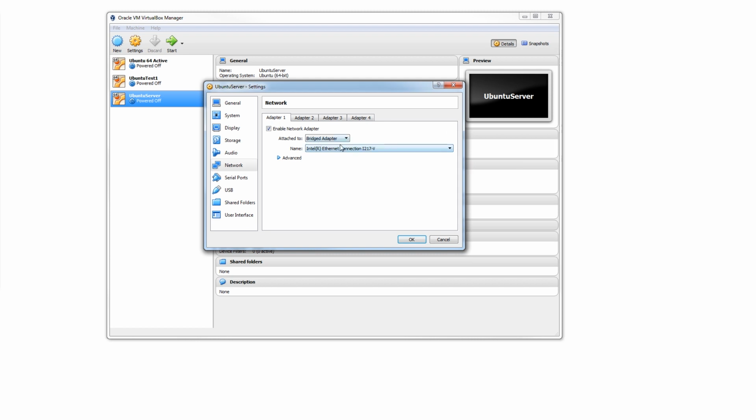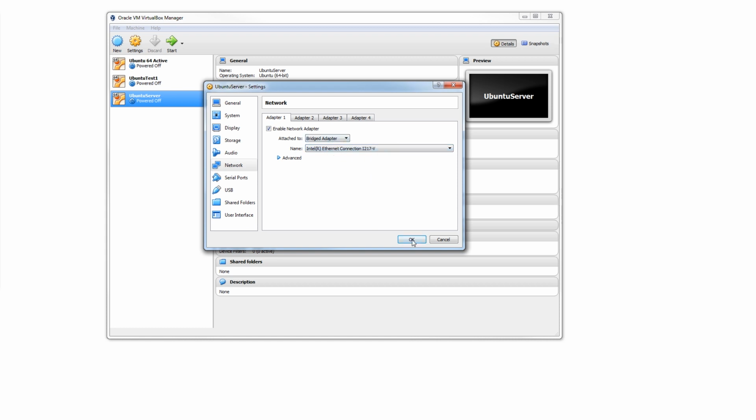So change this over to bridged adapter, and that you guys can leave default. So this is very important. It just eliminates a lot of problems. As per example, which I will show you guys later as well, is to just quickly check if your Ubuntu server is properly up and running, and to check your Apache to see if your Apache is running, that being your web development server. Okay, so that is the reason for that, and that is the most important setting right over there.